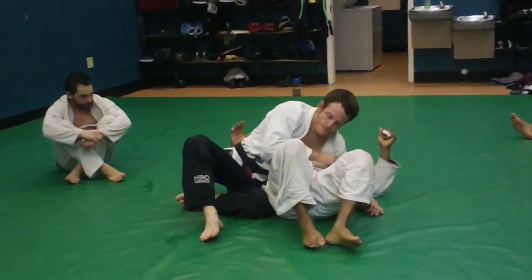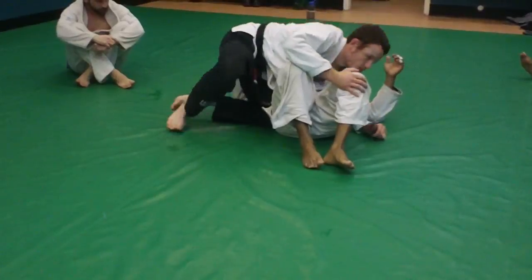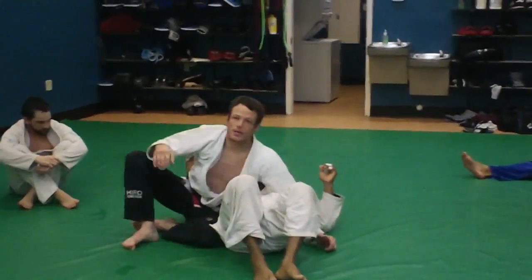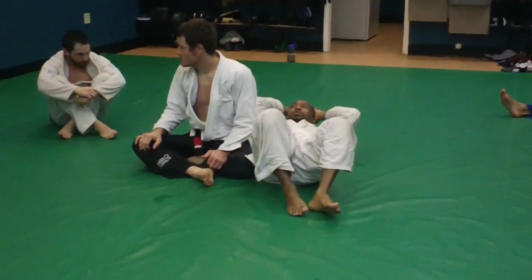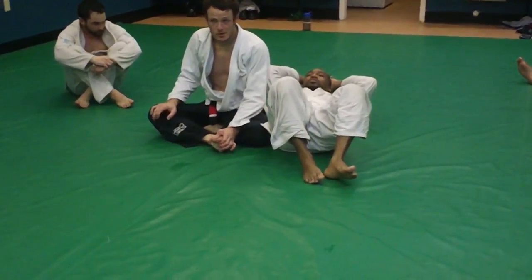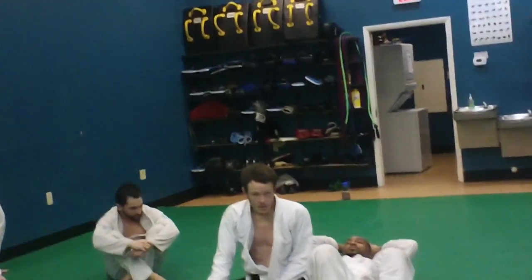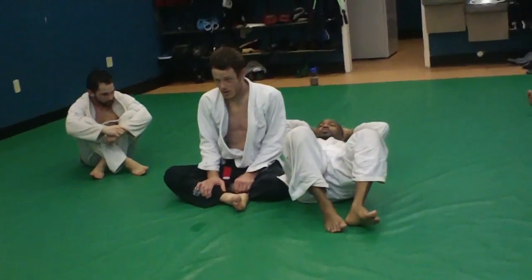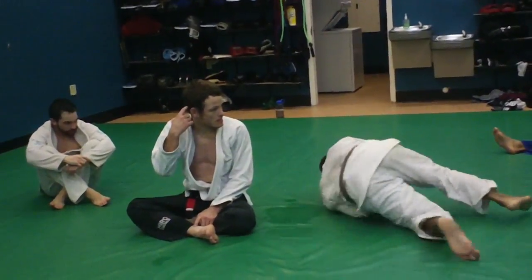My pressure never really leaves Danny. It's never like I'm going from my shoulders holding him until I say, 'okay, I have a little break now,' and then maybe this comes down. It's always a continuous pressure on the guy — that's the biggest thing. It makes sense — it's called the over-under pass. I'd like to do two entries tonight if we have time. I want to make sure everybody gets the basic mechanics behind it. There shouldn't be too much trouble — you guys have done this pass at least once or twice before. But I want to work on some of the key keys.